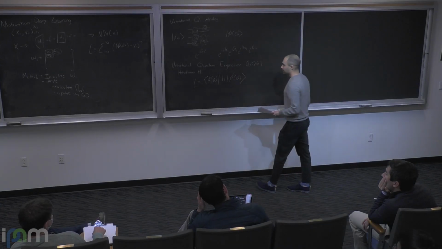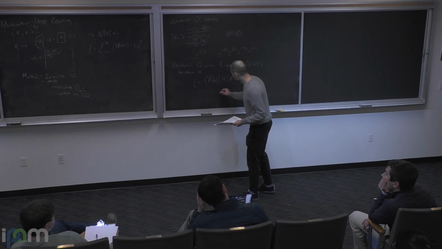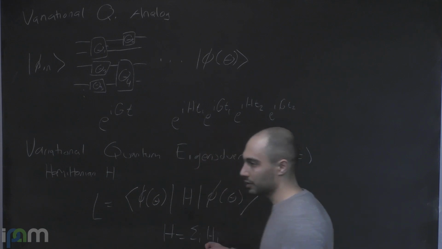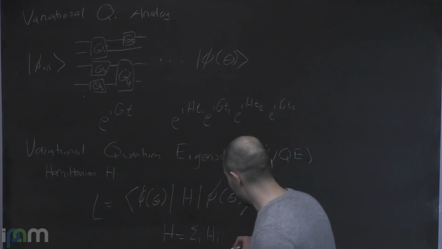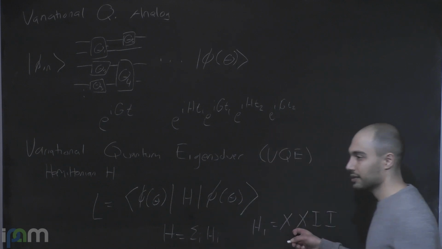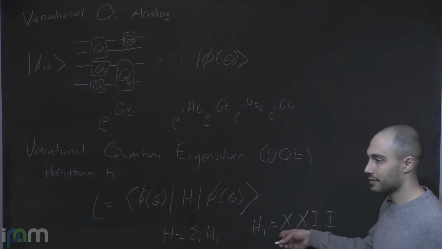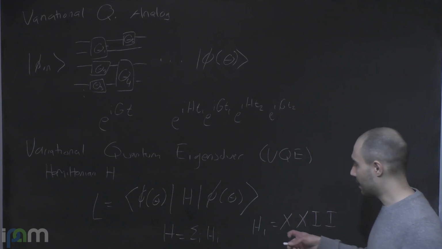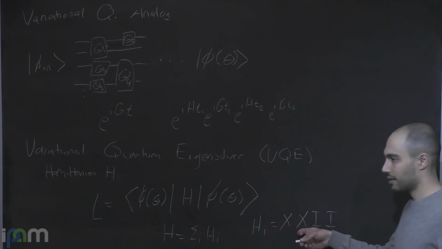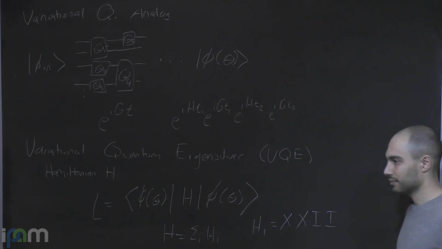Yeah. How do you measure the loss function? Okay, let me give an example. Maybe your Hamiltonian will be a sum of local terms, and each of these local terms you can say is a Pauli. Maybe h1 is equal to x, I, or something like this. If you want to measure this, there's many ways of doing it, but one way is you just look in the basis of x. So you apply, I think, a Hadamard transform, and then you perform a computational basis measurement, and then you get an eigenvalue out of this. I'll give an example later, and hopefully it'll become clear.